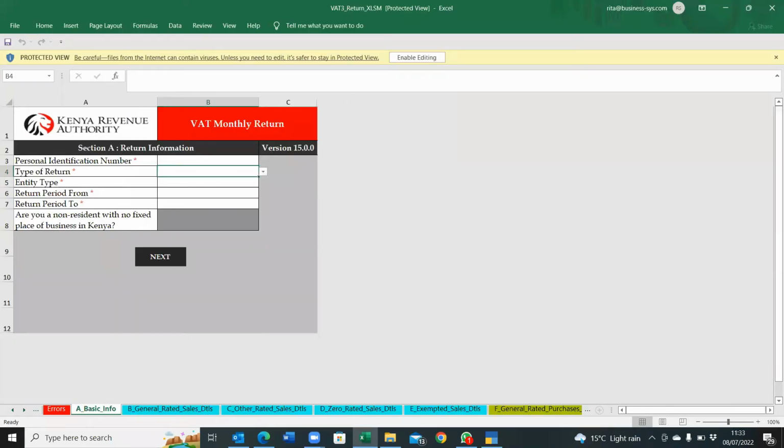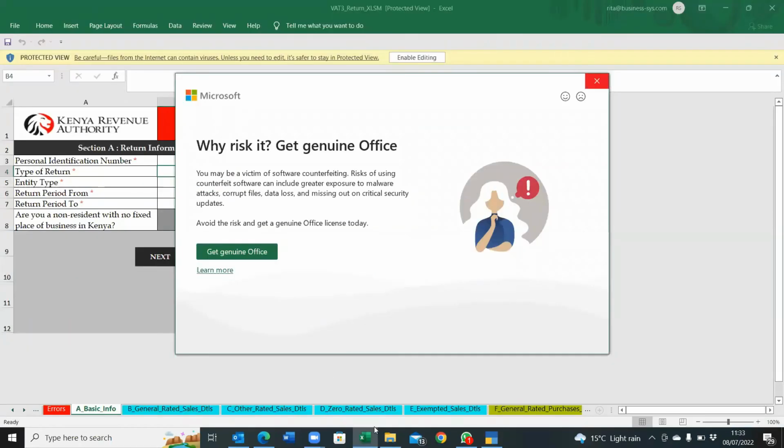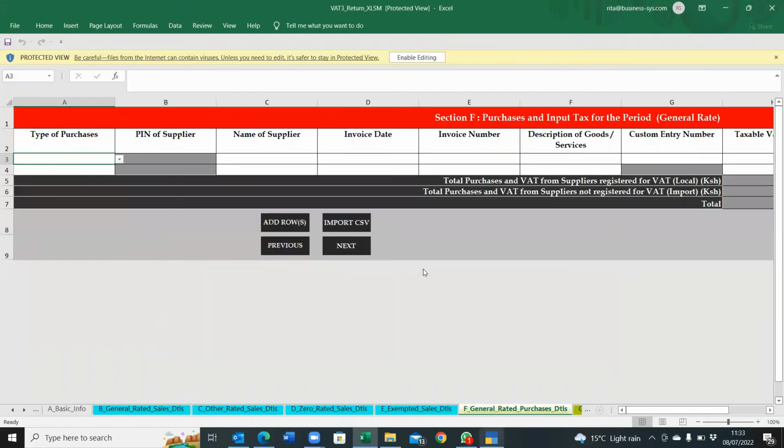Okay, so it has directed me, it was F, generated purchases. So I'll go directly to F, and I'm supposed to add two rows.